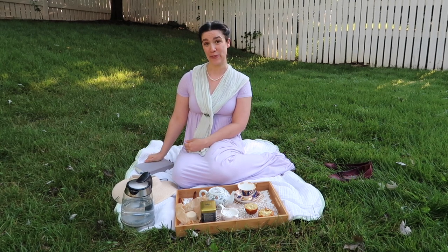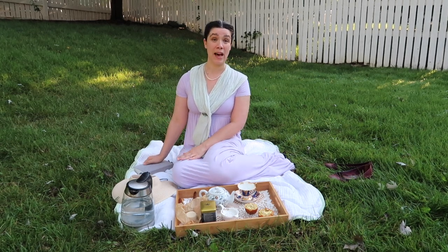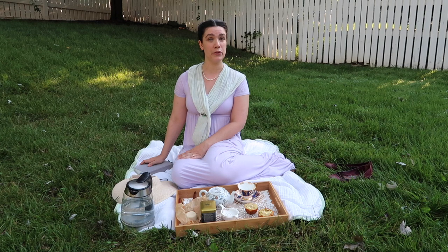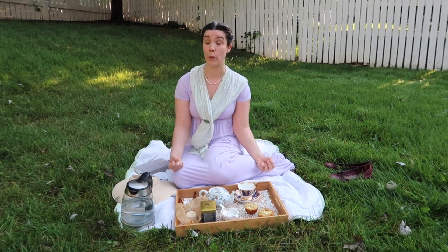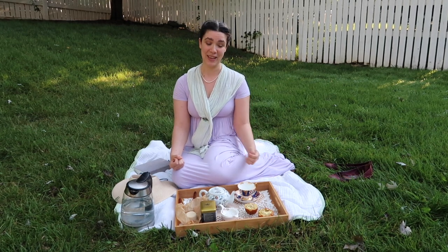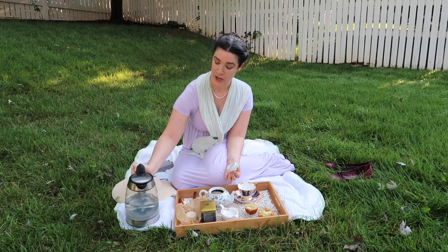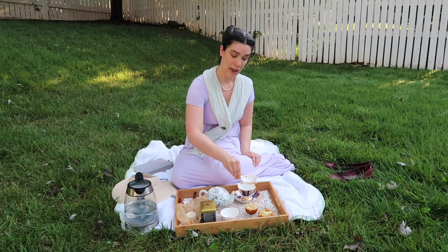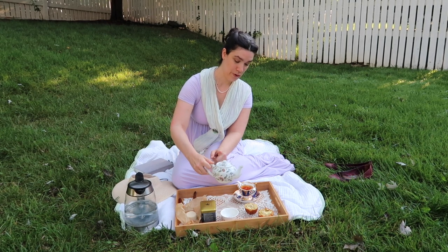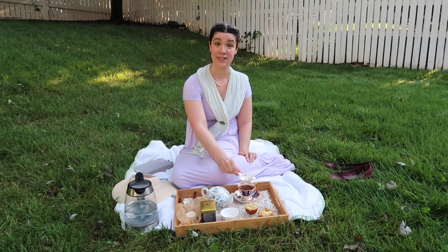My tea has been sitting for about 15 minutes. The instructions say to fill the pot the rest of the way with fresh hot water. This brewing method likely came about as a throwback to the time when tea was considered a medicinal drink, brewed similarly to herbal tinctures — steeped for a very long time to draw out all the medicinal qualities. However, tea brewed for 15 minutes is not very pleasant to drink, so you add fresh hot water to warm and weaken it. We fill the teapot up the rest of the way and strain it into the cup. One benefit of this method is that it gives the tea leaves plenty of time to settle at the bottom, so you don't get quite so many leaves in the strainer.